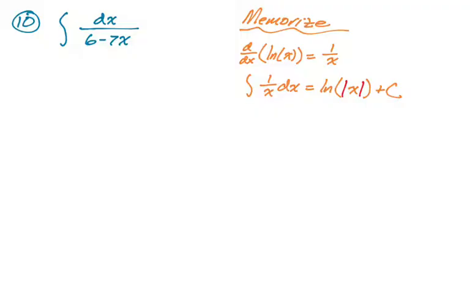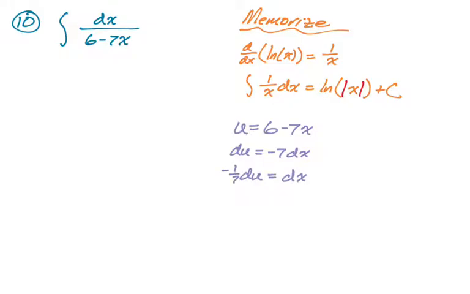So you're never going to forget plus c on an integral. You're also never going to forget the absolute value around the argument of natural log. You can't afford to forget it. That's like a basic, simple, free point. Don't do it. All right. With that in mind, I see a fraction. I don't know what else to do. I'm going to let u equal the denominator. So 6 minus 7x, which means that du is negative 7 dx, which means negative 1/7 du is dx.